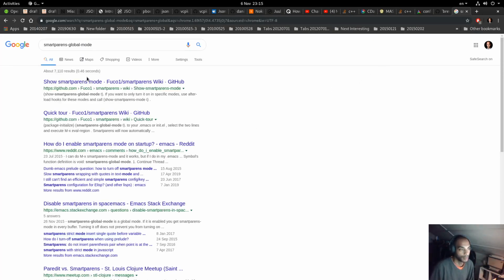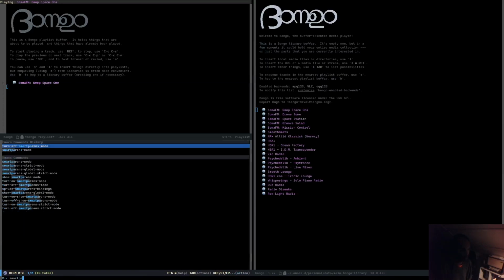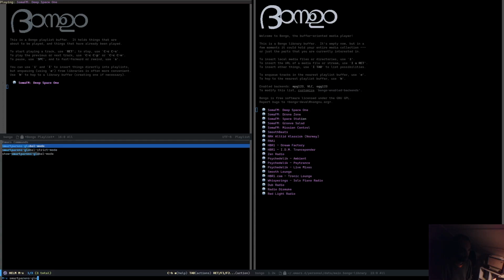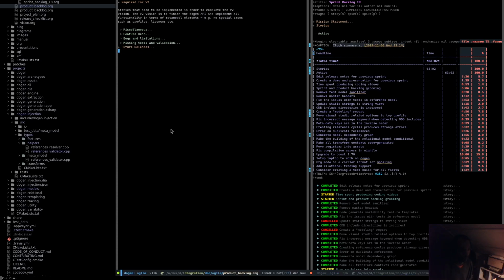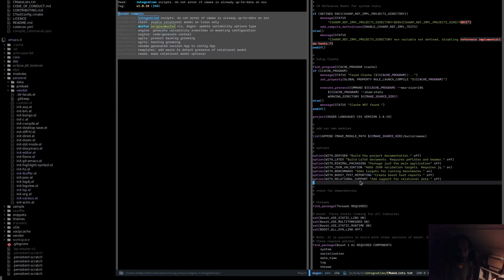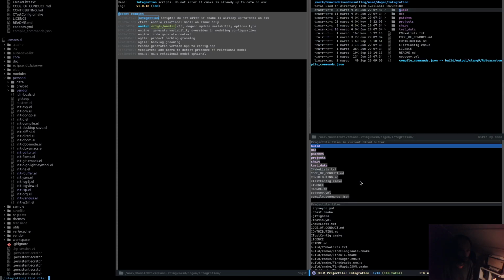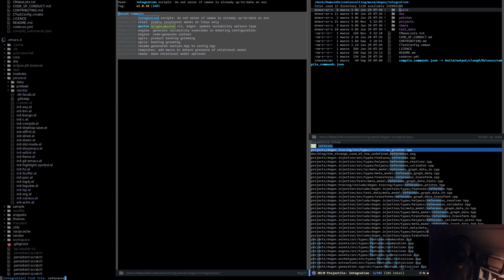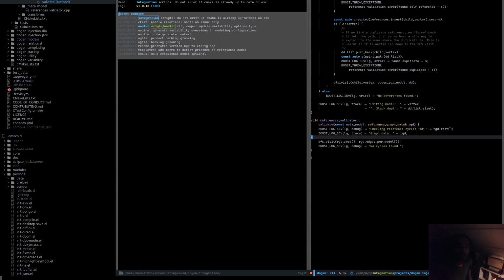Okay, so there is a smart parens global mode. I wonder if I can just disable smart parens global mode. Now I wonder if this solves our very strange behavior in C++ and CMake, I believe. If I open up any C++ file, clearly we haven't got any yet, let's say I go to the reference validator. Much better. So now we don't have that crazy behavior. That's good, we got to the bottom of that.